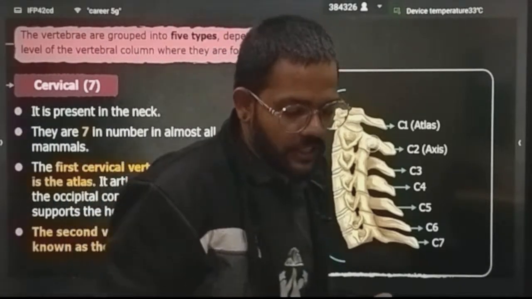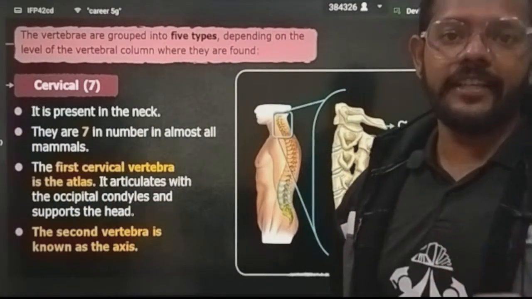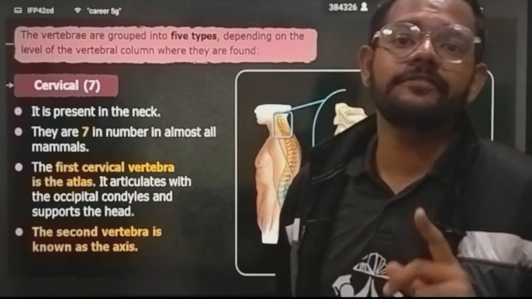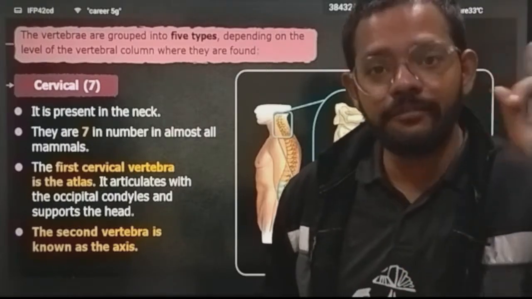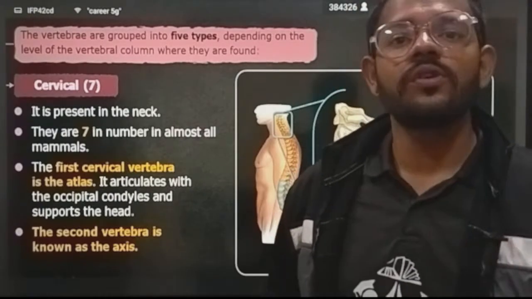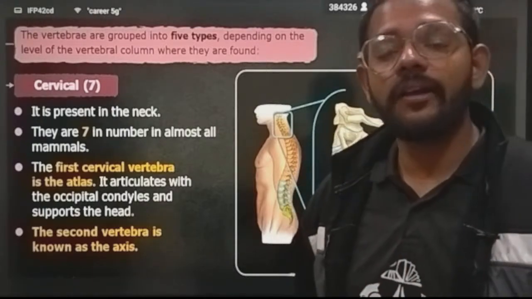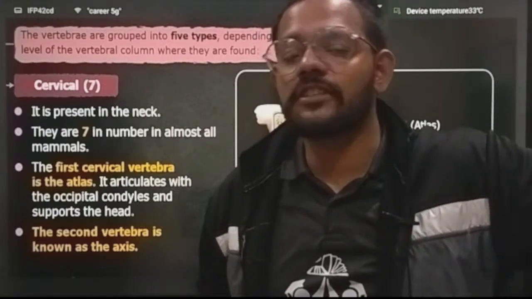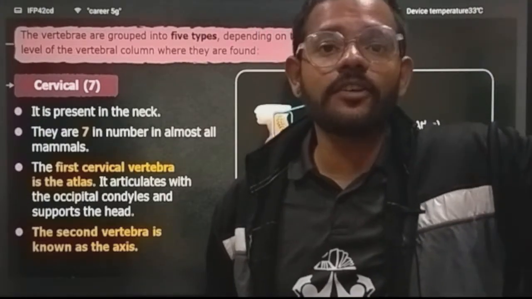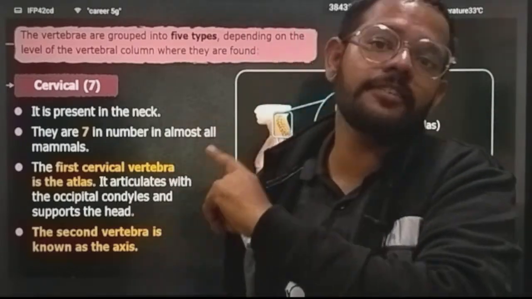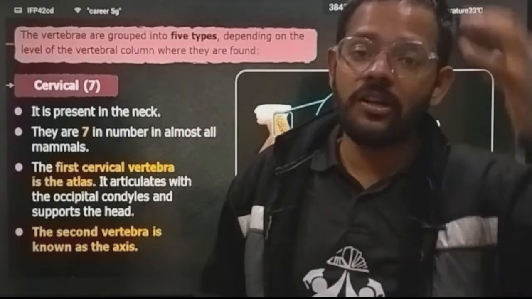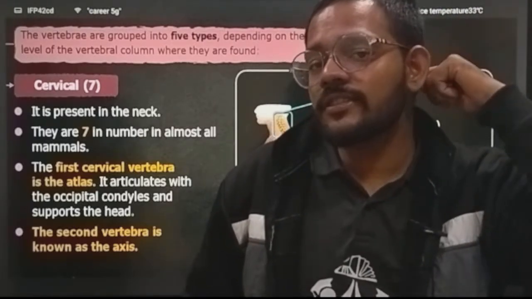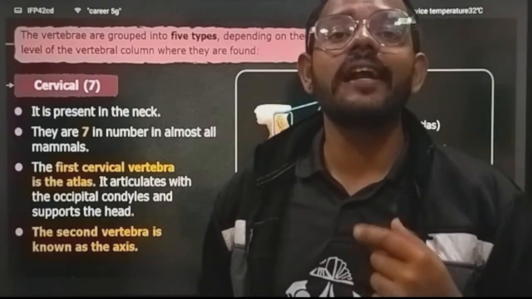So one by one we are going to see all the vertebrae. The first is the cervical vertebrae, which are 7 in number. The first and second vertebrae have their own names: atlas, C1, and axis, C2. Why do we call C1 atlas? Because it bears the weight of the head. Just like in Greek mythology there is a god called Atlas who bears the weight of the earth. That's why this vertebra C1 is called atlas, because it bears the weight of your skull. The whole weight of your skull comes down on your C1 vertebra, the atlas.